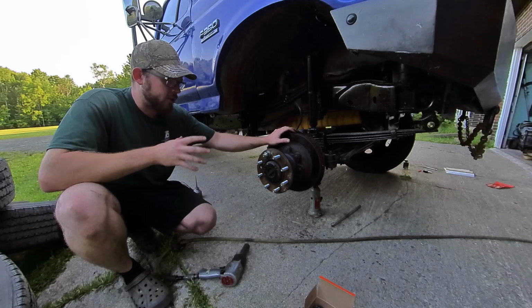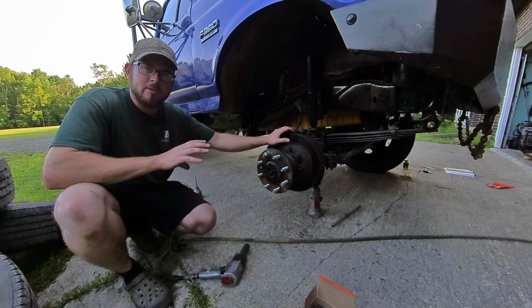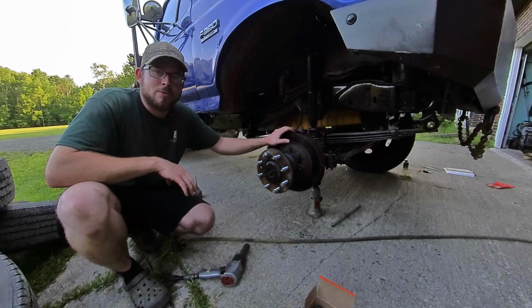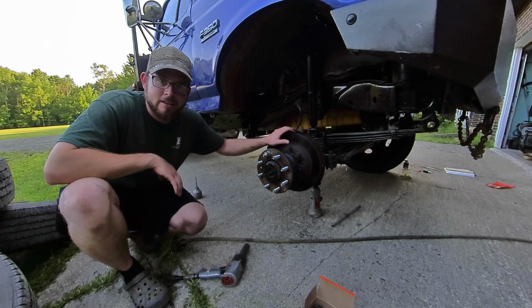So I went ahead and ordered all new lug nuts, all new studs, and I've just had an awful time with this. It seems that anymore, no one wants to do the legwork to find parts. If the computer doesn't give them the right part right off the bat, they don't have it and they can't get it. And even if they find the right one and it's not in stock, half the time these places aren't even like, I can have it for you Thursday. No, there's none of it. Well, there's one on the other side of the state, but sorry, man.